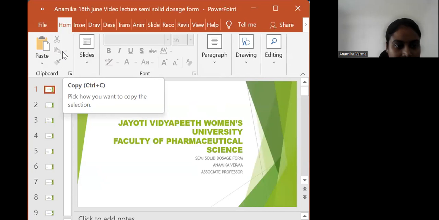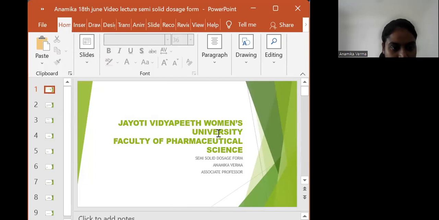Advantages: semi-solid dosage forms can be used to avoid first-pass metabolism of drugs. They have site-specific action of drugs on an affected area. They are a more suitable dosage form for better drug delivery. Termination of therapy can be easily facilitated compared to other dosage forms. They are more stable than liquid dosage forms.